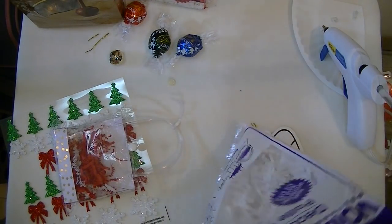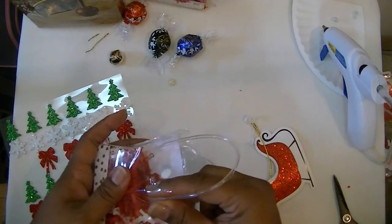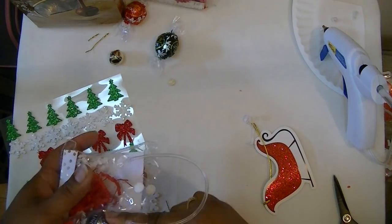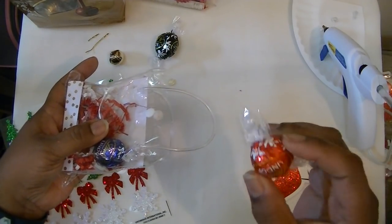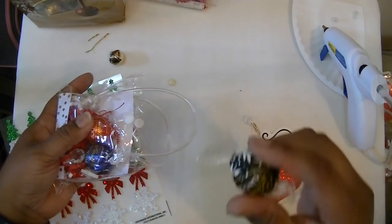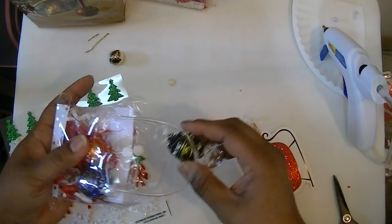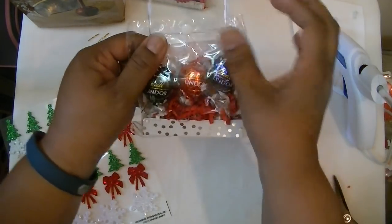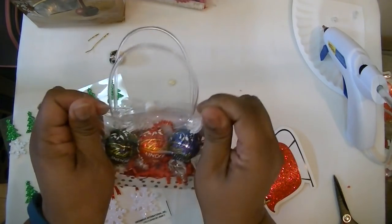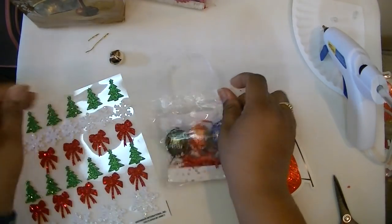To move the shred out the way. And then I'll just take my Lindor chocolates and I will go ahead and place them in. It's the red. And again, just making sure that the seam is in the back and I've got the writing the correct way. Okay. And then once I'm done, I can go ahead, snap it closed, put the sticker on, and actually just pull it up just a little bit to make sure it maintains its shape.